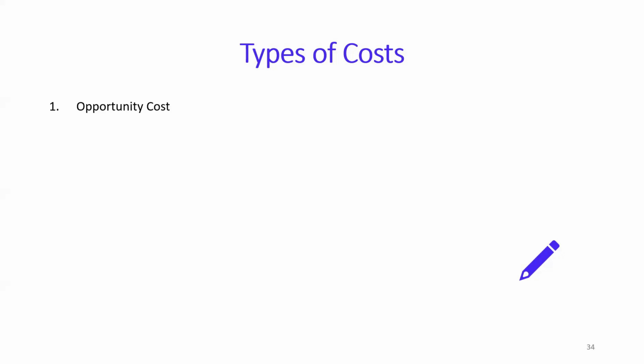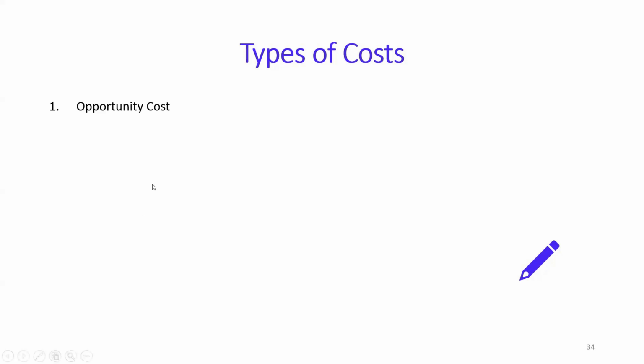Let me give you one more example. Let's say you had a project of $30K, and you selected another project of $80K. Now, what is the opportunity cost? The opportunity cost is not the subtraction of 80K minus 30K, which is 50K. No, it is the cost of the project which you left out. You left the project for 30K, that is the opportunity lost. Or let's say you selected a project of 30K and you did not do the project of 80K. Then the opportunity cost is the 80K. So whatever you're not doing, that's the opportunity cost. Remember that very subtle difference for the examination, right?